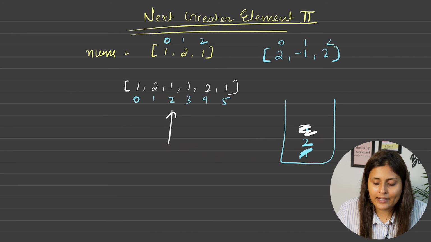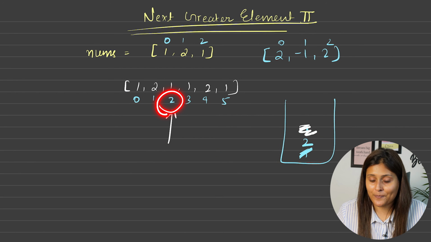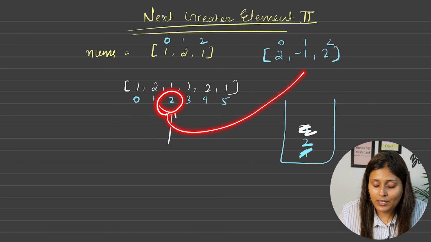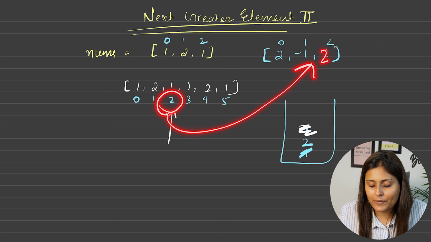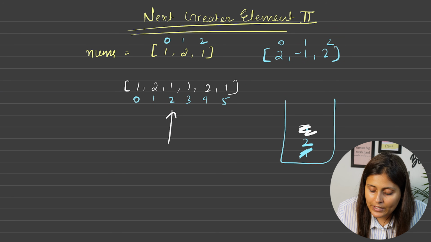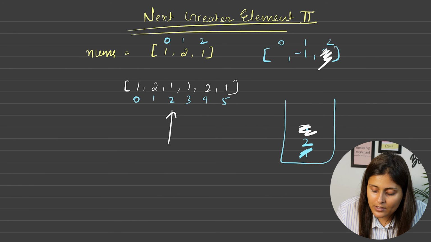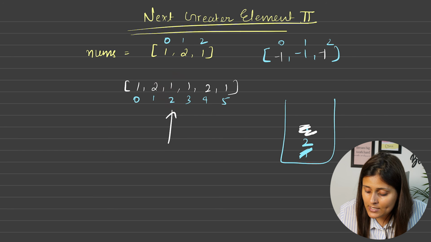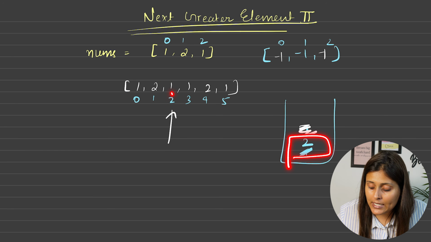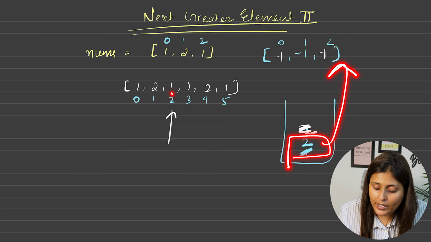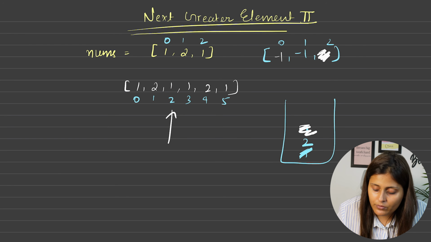Yes. What is the index? 2. This is the valid index for the answer. So we'll go to our answer variable and update this with 2. Basically, I just showed you this is the answer, but initially we will initialize everything with -1, correct? And as this index 2 is valid, for 1, what is the next greater element? From the stack we will read, and we will update this with 2.